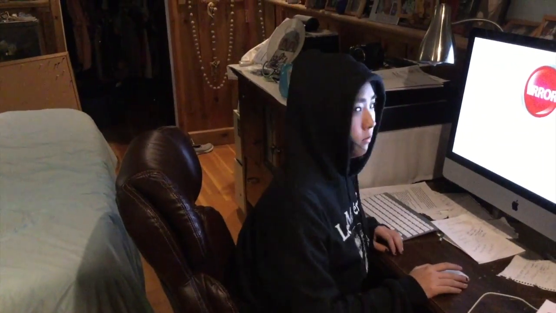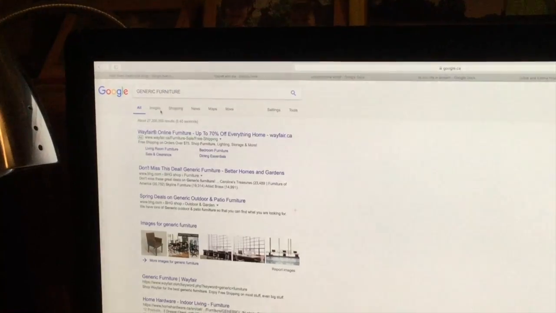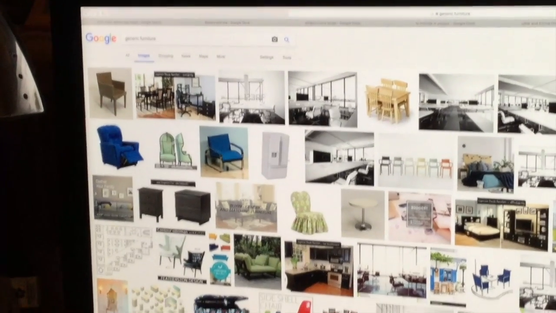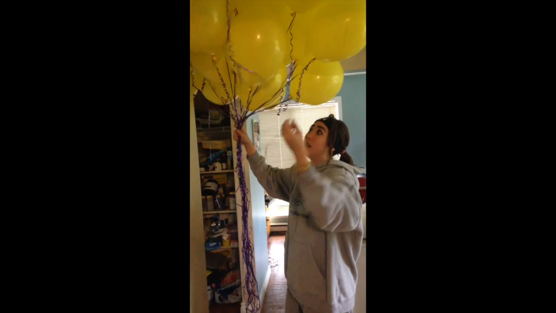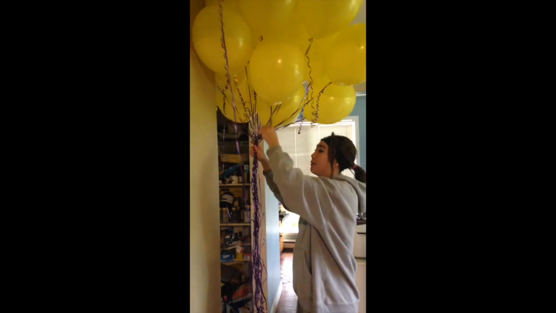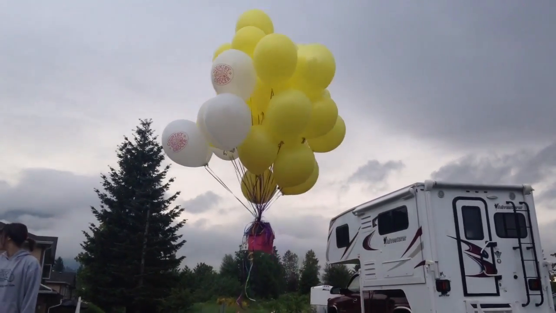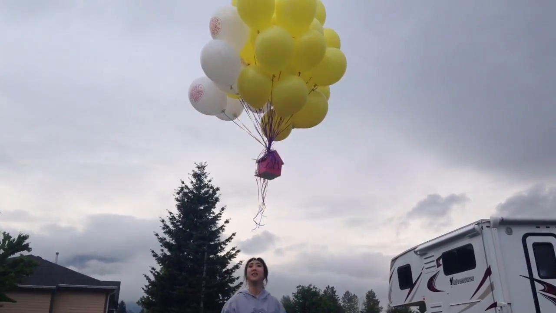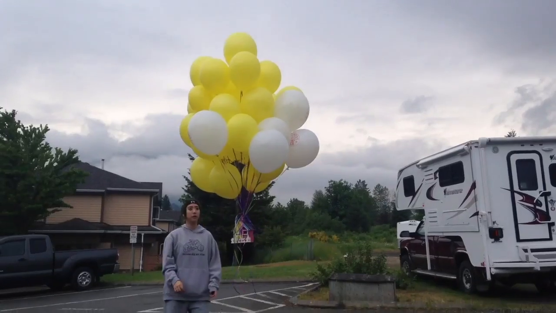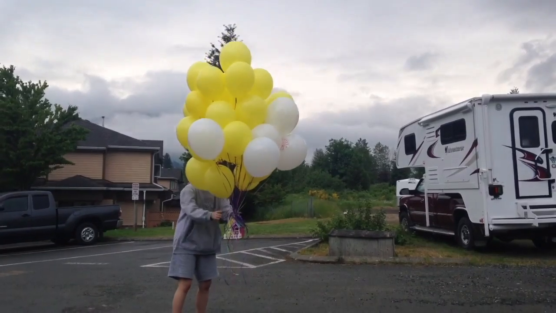Along with the errors in our hypothesis, we also had a bunch of mistakes in our experiment as well. For one thing, we didn't take into account the mass of the furniture, nor the wind that could have messed with the experiments. Also, since it took a while for us to complete this experiment, our balloons started losing helium, which would have affected how many could have lifted the house. Since we didn't buy enough balloons the first time, we also had to get some more from a place closer to our house, meaning they weren't the same brand. The difference in volume between the white and yellow balloon could have had an effect on the results.